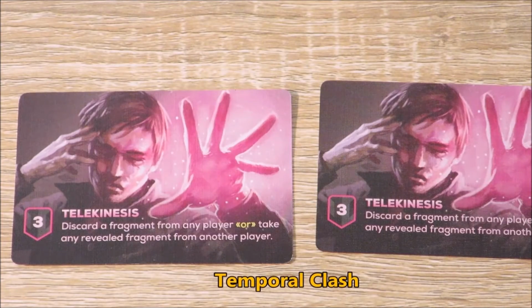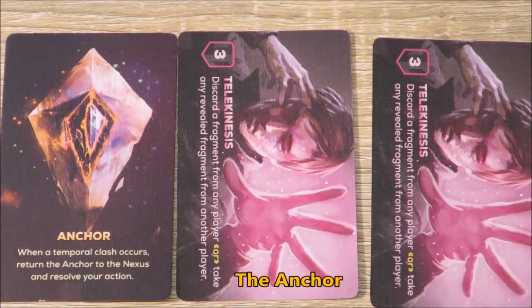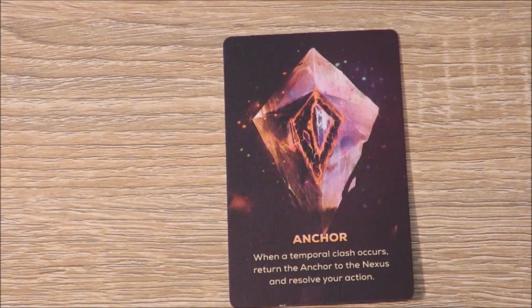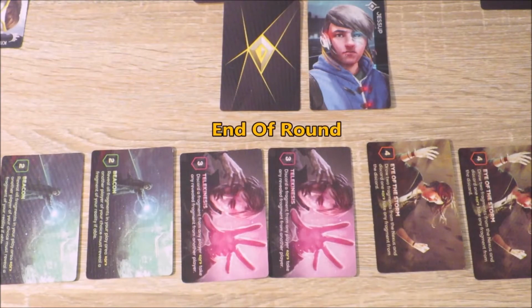If 2 players play the same action, then a clash occurs and neither action resolves. The player who controls the anchor card can still complete their action. The anchor allows a player to resolve their action even though they're engaged in a temporal clash. After 4 turns, the round ends.